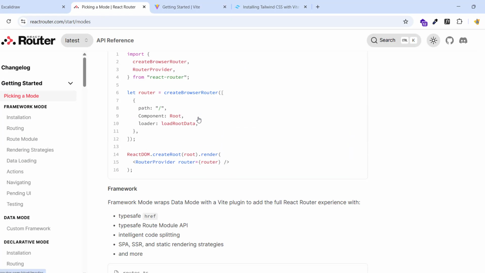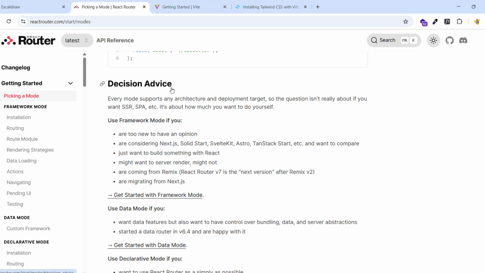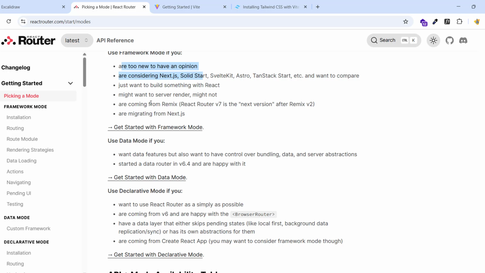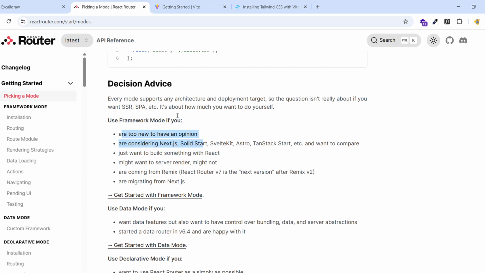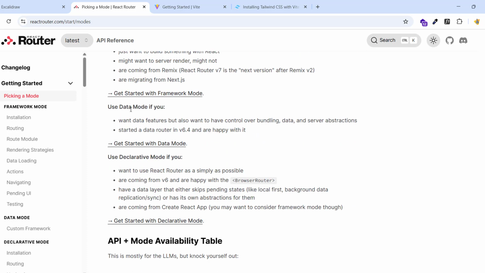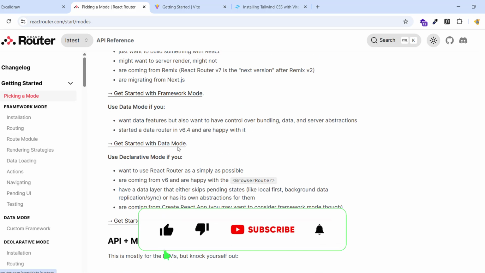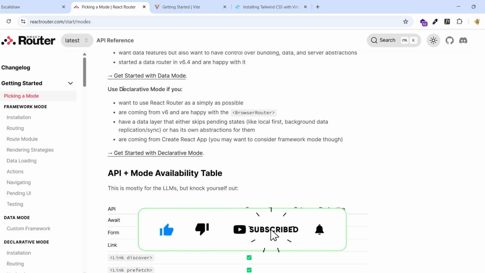By this time we can look at the framework docs. The decision advice says every mode supports any feature, so you have to know which mode you should use. This is framework mode, this is data mode if you want data features but also want control over bundling. So this is advanced and this is also advanced, but we will start from declarative mode.